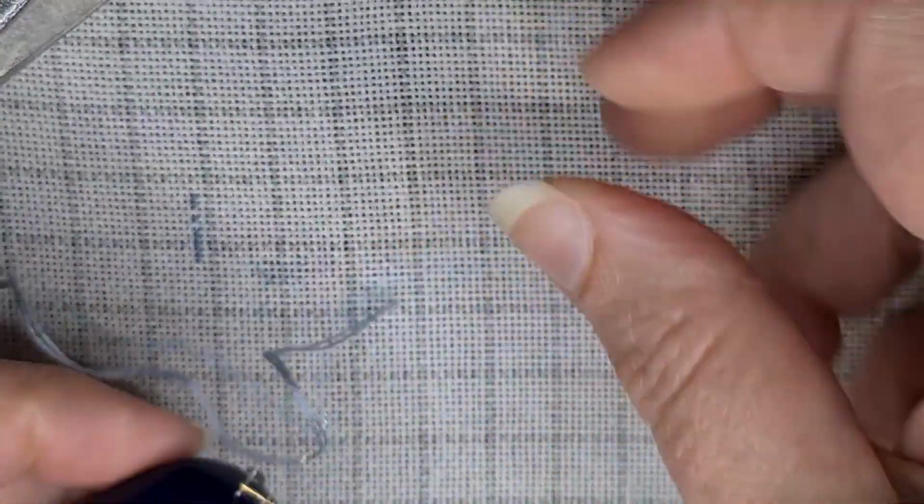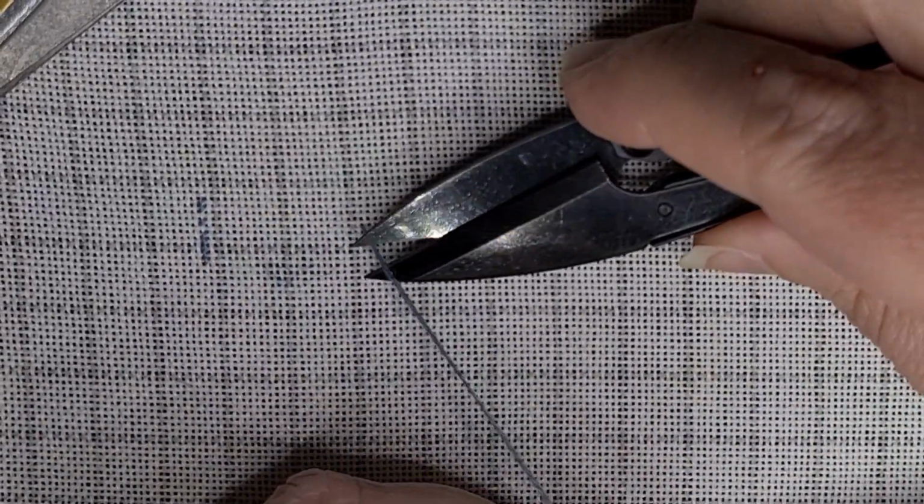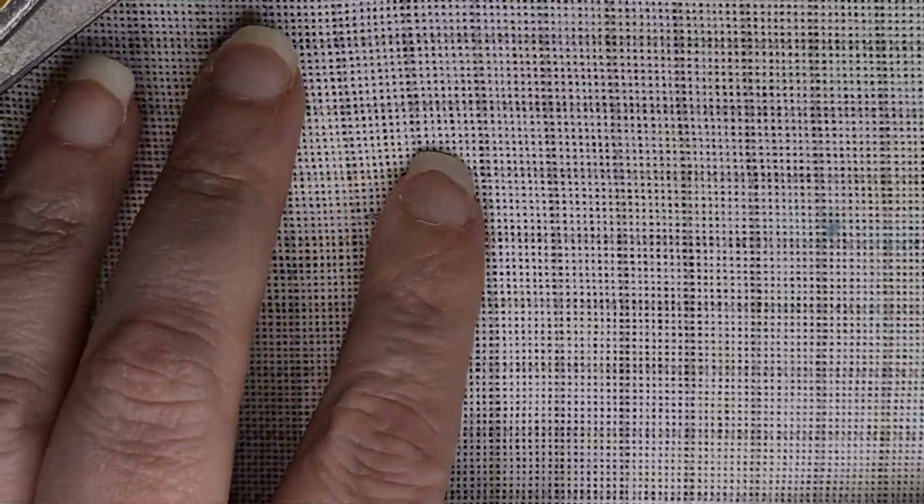I get a feeling I'm going to be wasting a lot of thread if I'm not careful on this. I might have to get in contact to see what their policy is if you run out of thread. But the way that I've seen other people do this is you just kind of, if we say pop it here, and then snip that, and then yeah, let's pop that there. Okay, so that's my first one done, and I will obviously stitch over that as I'm going.